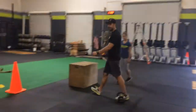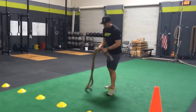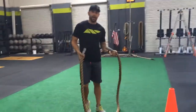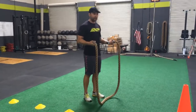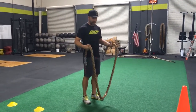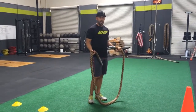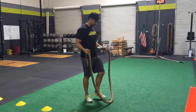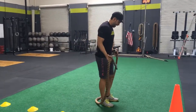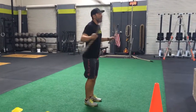On the rope swings, all ropes are the same. If you're a shorter athlete, you can choke up on the rope however you like, but all the ropes are the same. You can double hop in between, you can do singles, you won't get any extra credit for double unders, it's a heavy rope, but that would be cool to see. However, when you're swinging, as long as you leave the ground with 2 feet, the rope counts.